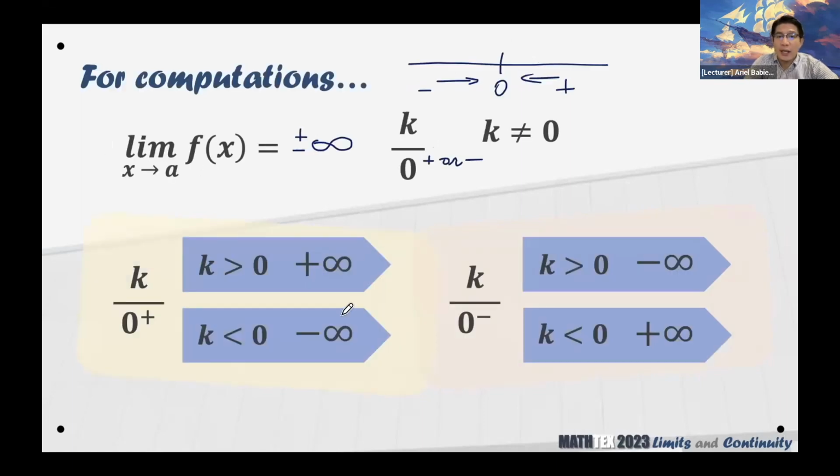And that is what we are doing here. We are simply comparing now whether the numerator is positive or negative, and do we approach 0 from the positive or from the negative. So dito mahirap. Comparison lamang ito. Again, provided the numerator is already non-zero. Okay? So let us do this quickly. So if the numerator is positive and we approach 0 from the positive values, the limit will be this one, positive infinity. As compared with the second one, the numerator is negative. The denominator goes to 0, but through positive. Negative over positive, that will give you negative. So that's why it's negative infinity.